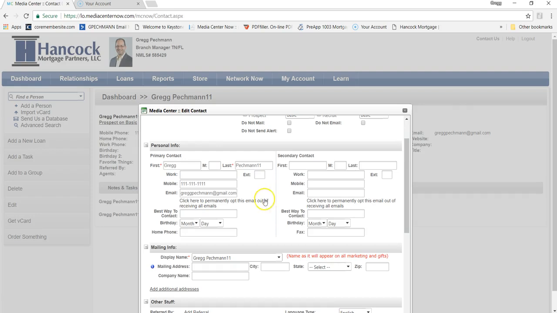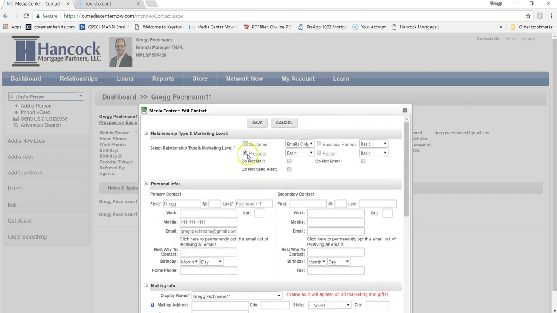Okay, so now you're going to put them in here. Make sure you put their cell phone. Make sure you get the email from the referral partner. Automatically add them to a prospect basic campaign. Okay, if they are a realtor, I'll show a different video for that. Okay, because that's going to be a business partner here, basic. If they've been pre-approved, okay, so let's say you finally talk to them, you're going to go in and change it to a TBD email campaign.